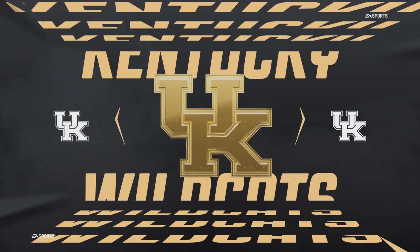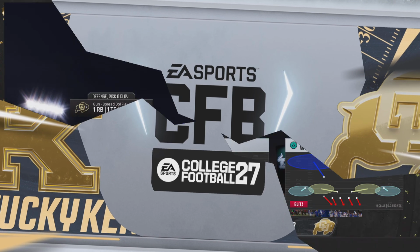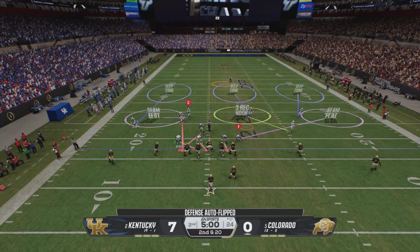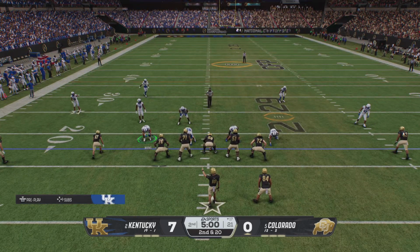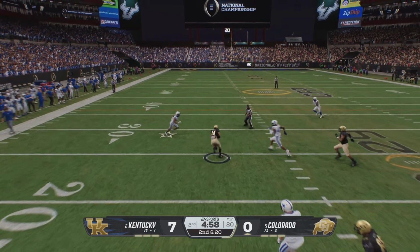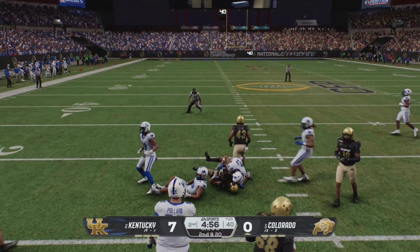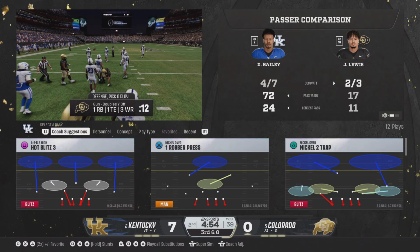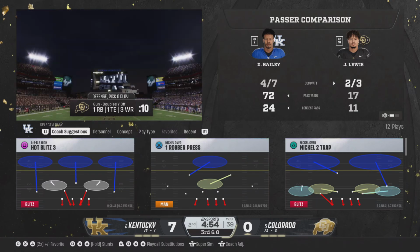Well, they've flipped into the field. We're set for the second quarter, and the national championship trophy is in the building. Offense getting set for a second down here to begin the quarter. Quarterback drops back, probing the secondary. Grabbed by the receiver. Tackle finally made. That's a very solid gain, but not close to first down yardage yet.